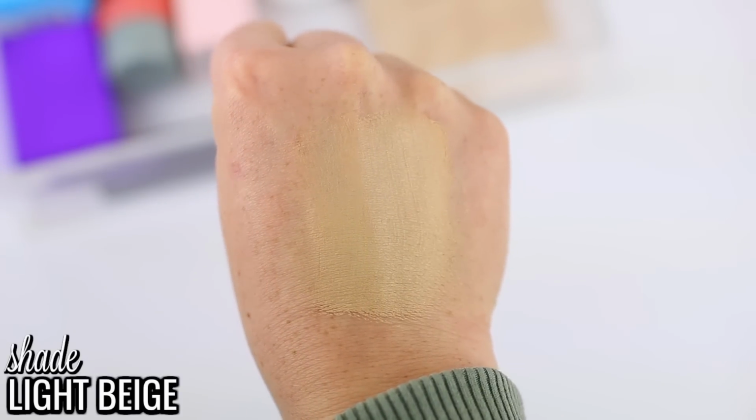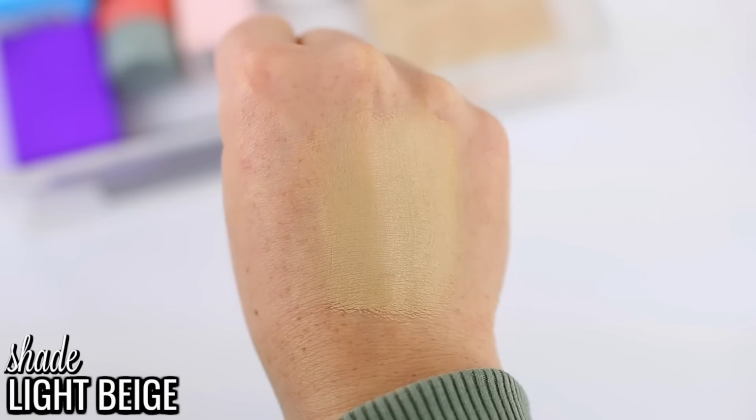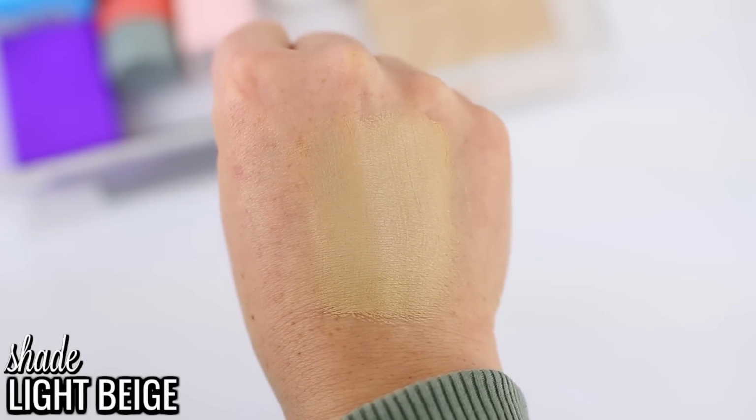I'm wearing it today. Again, I've had my makeup on for about 4.5 hours, and while my skin doesn't look oily, I do feel like it's kind of settling into fine lines. Like, it's not creasing horribly. I have a wrinkle right here. When I make this face, you can see the wrinkle, and I feel like the older I get, the more prominent it becomes, and some concealers smooth over that area, but some settle into it. And I feel like this one is kind of settling.